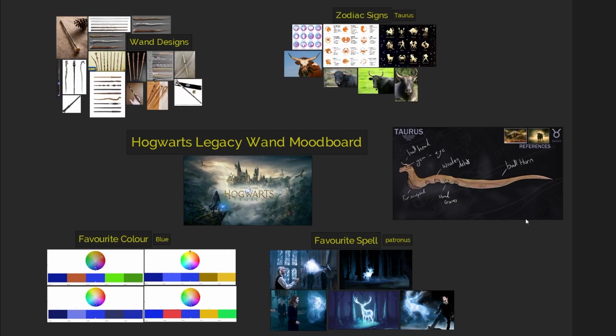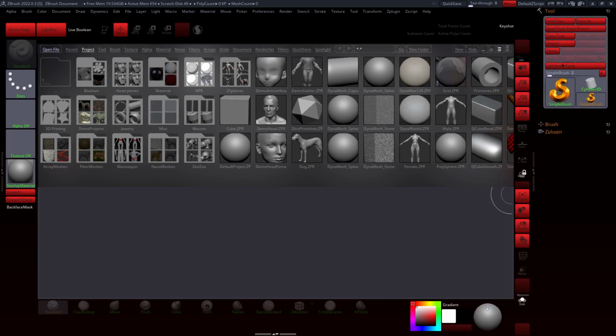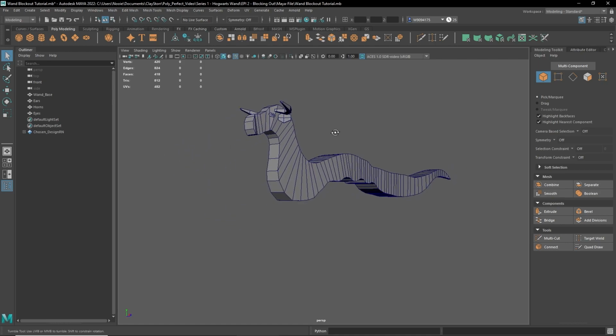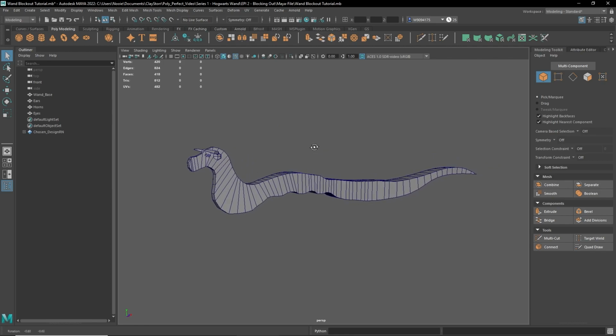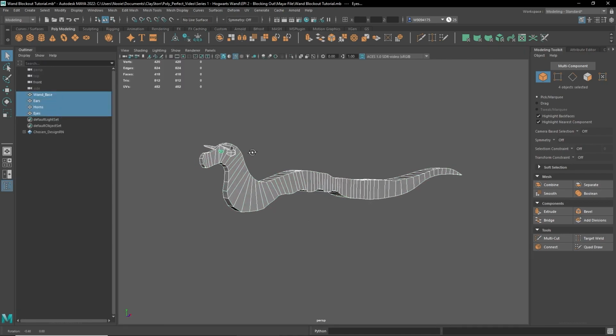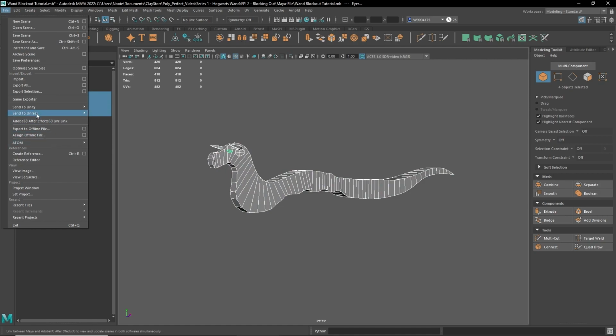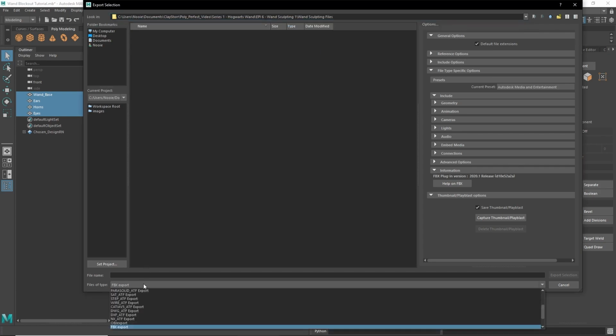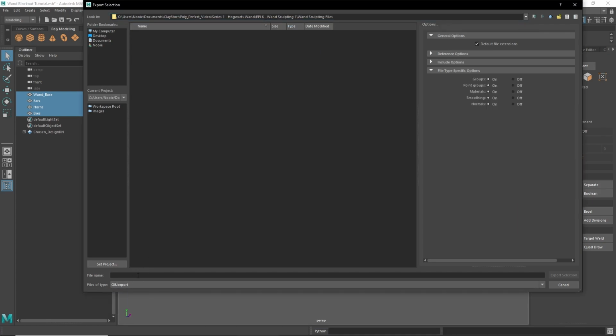So of course we have our wand already blocked out in Maya, so we need to take this blocked out asset and bring it over to ZBrush. The way I would usually do this is I would either highlight everything up here, or I would go to my outliner and make sure everything is selected. I'd then head up to File, Export Selected, find your location here, and then change this to OBJ if you have FBX selected. Give it a name, so we're just going to call it Wand underscore Blockout. You can either keep all this on or off, it doesn't really matter. And then essentially you just want to export what you have selected.